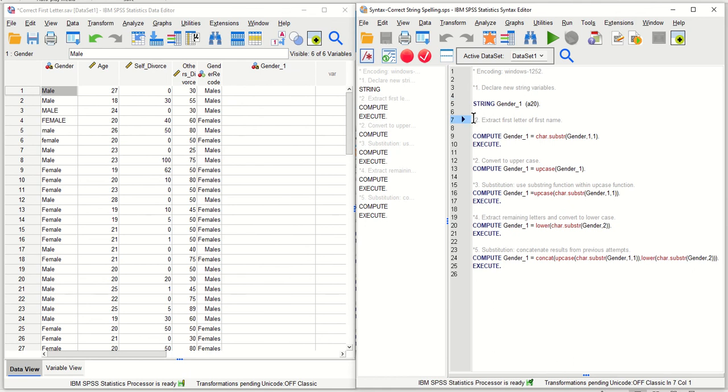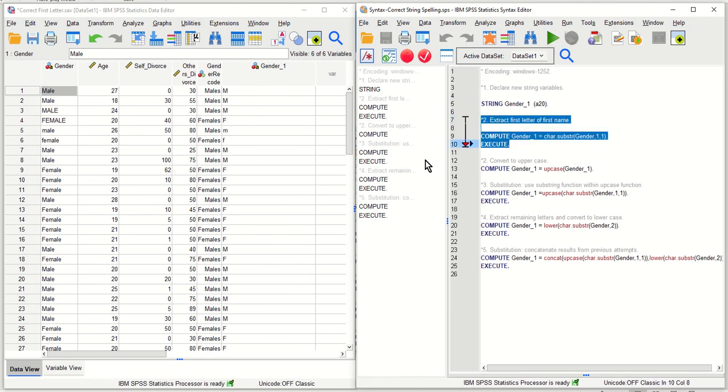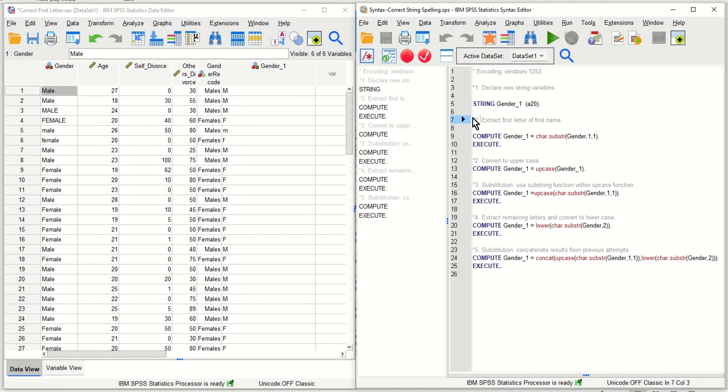And then we'll select the next one, click, and now it took the first letter of all of these and put them over here, and they're still, as you can see, lowercase and uppercase letters. So just so you know, these little grayed out sentences are just notes to let people know what each of the commands are.